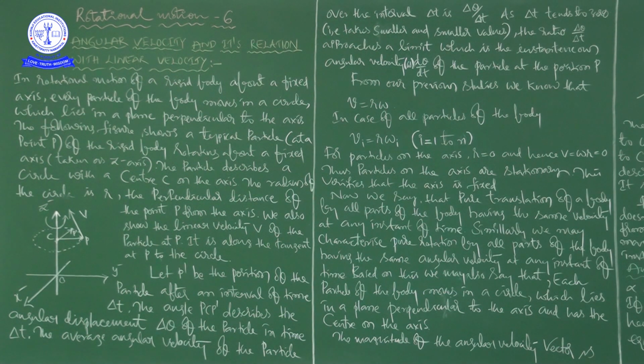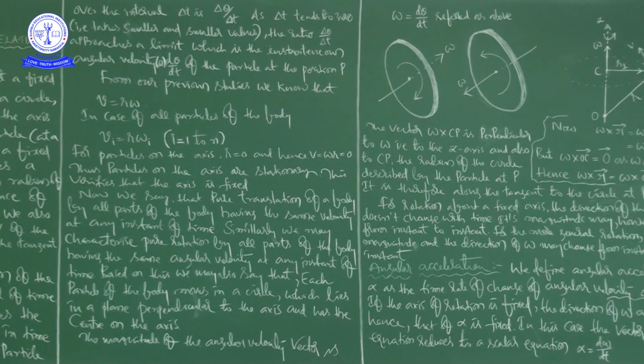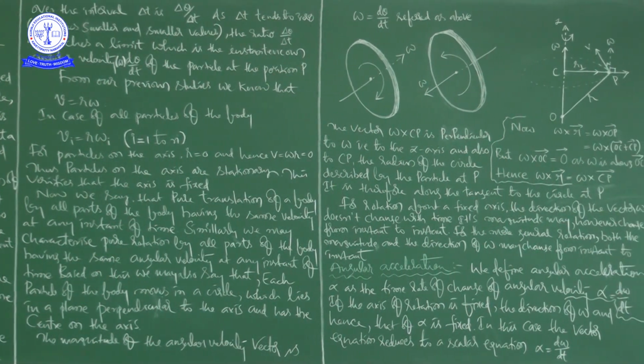R is the radius of the circle, right? So this is what I already told you at the start of this class. In mathematics, in geometry, in the topic of circles, we got that the length of the arc is equal to radius into angle, right? Angle you should take in radians. Whatever the unit may be, generally in mathematics length of the arc is equal to radius into angle.